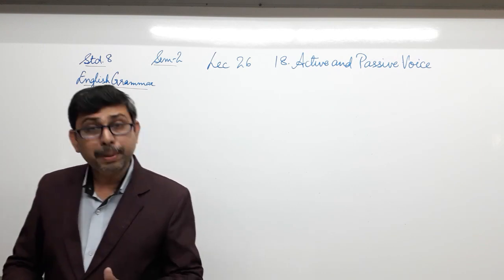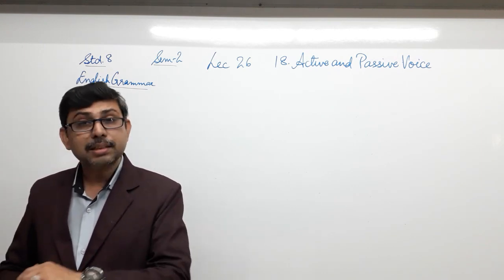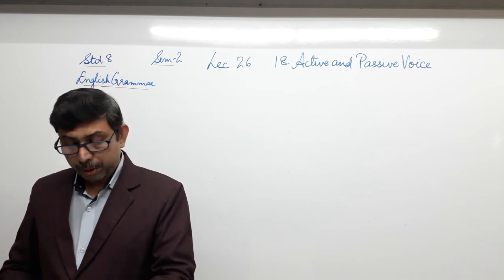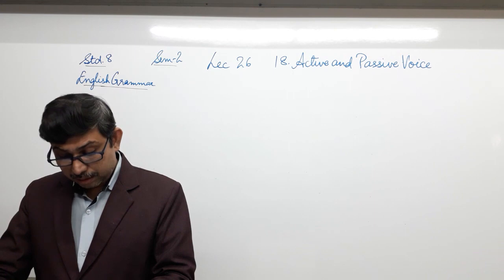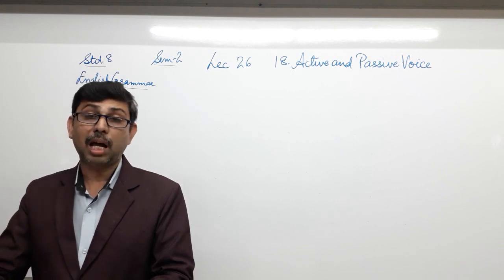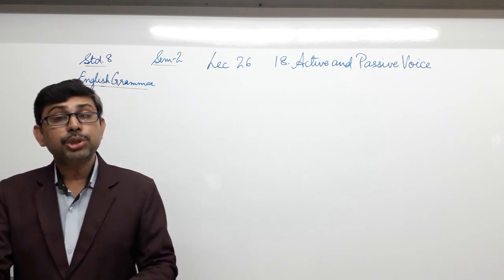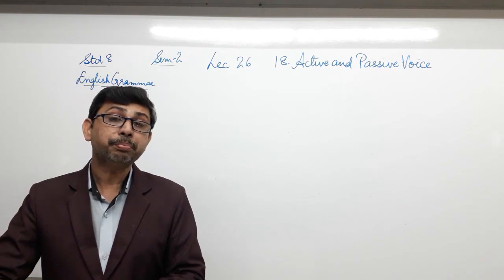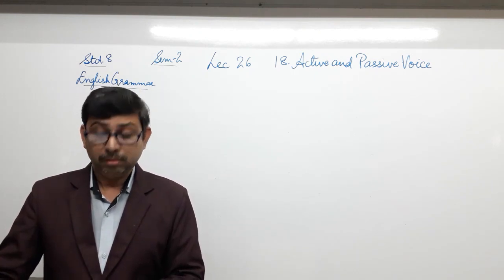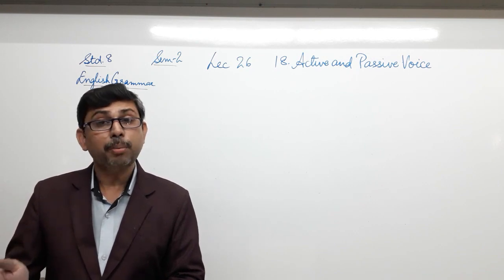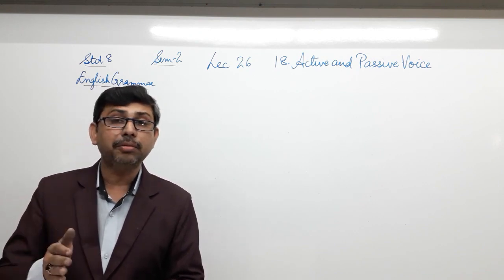As you can see, given to you on page number 152 is the second exercise, exercise B, which reads out and says, change the following sentences into active voice. Well, in the last exercise A, you changed from active to passive voice. This exercise is about changing or bringing the sentences from its passive voice to the active voice.